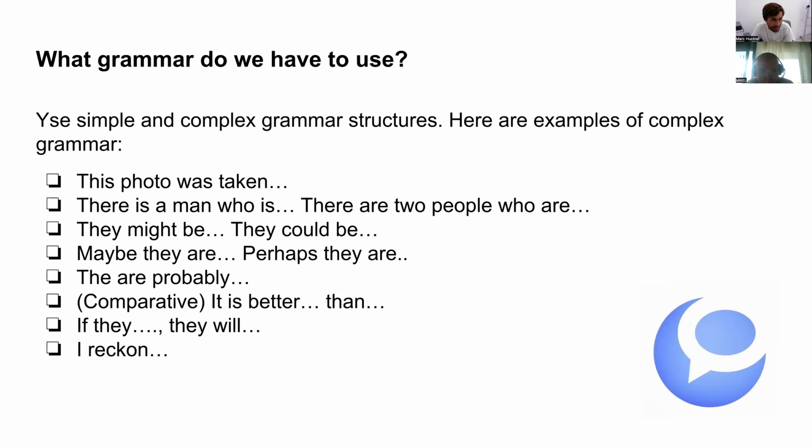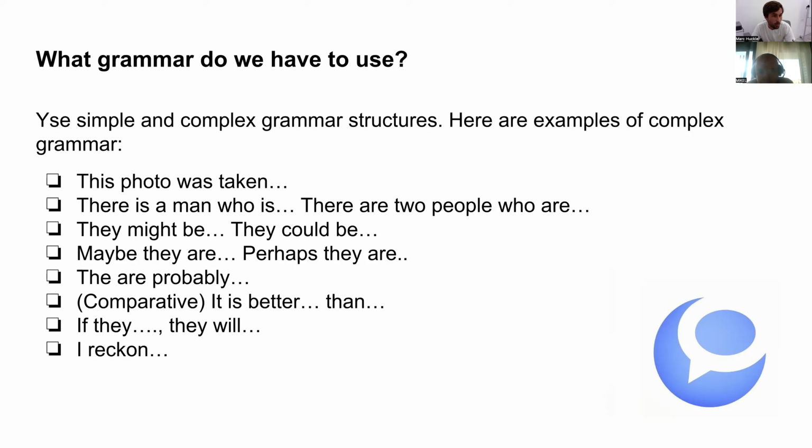So we could use a passive. We can say where the photo is. This photo was taken in the park, in the library, at school, in a house, inside, outside, in a restaurant, for example. We can use relative clauses to talk about actions, what the people are doing. Siempre hay personas que están haciendo algo. Lo que tienes que hacer es decir lo que están haciendo. Utilizamos el continuo, pero con un relative clause. There is a man who is walking. There are 2 people who are doing sport.